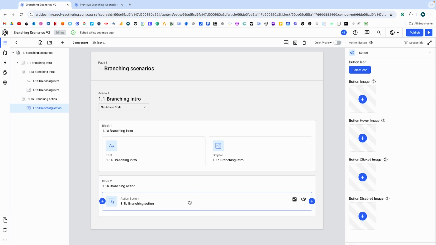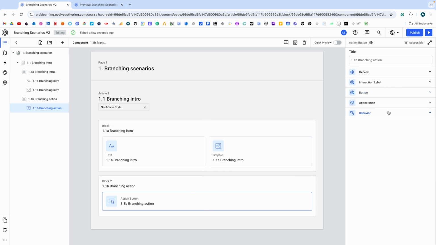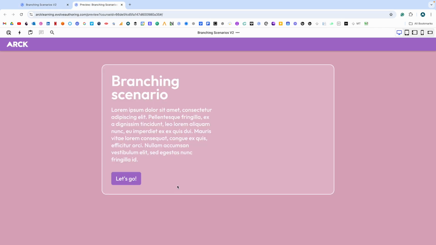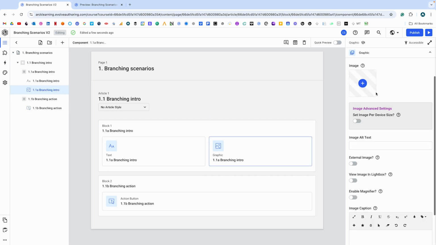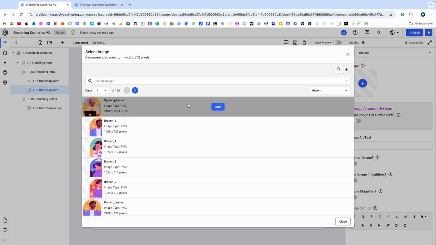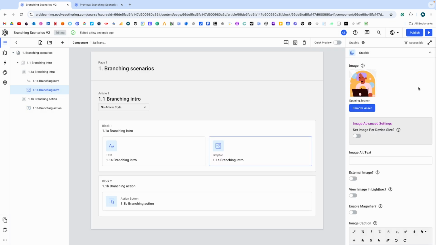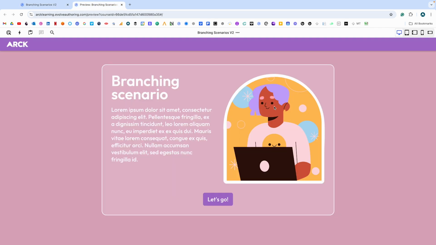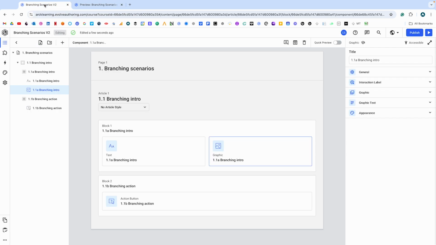I am going to go to appearance and change the button alignment to center to bring it into the center here. I'm going to put a graphic here. I've already got some graphics ready to go. Any graphics I use today I got from Freepik, and I'll put the links to those in there should you wish to use them. Some of them are premium ones, so you might want to find some free ones to make your own version.